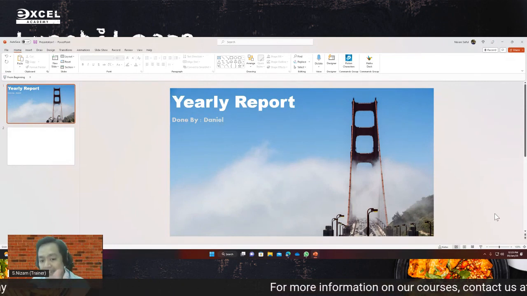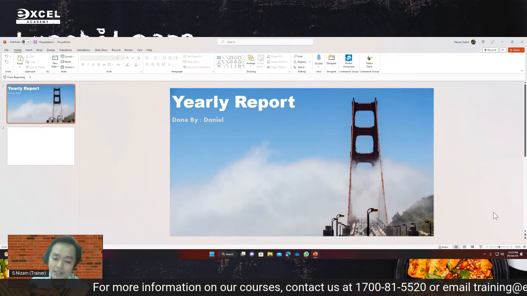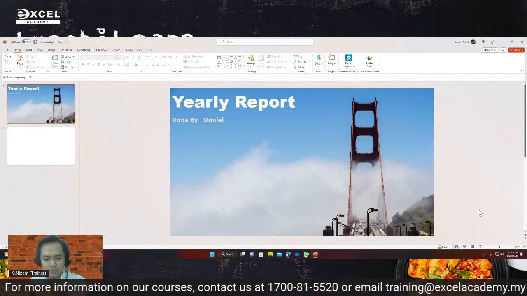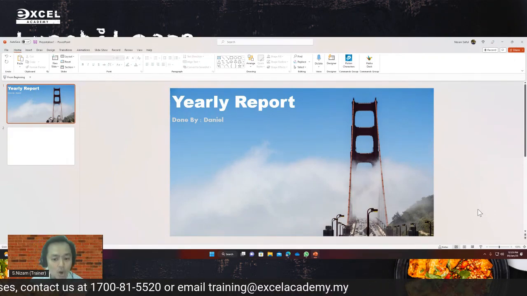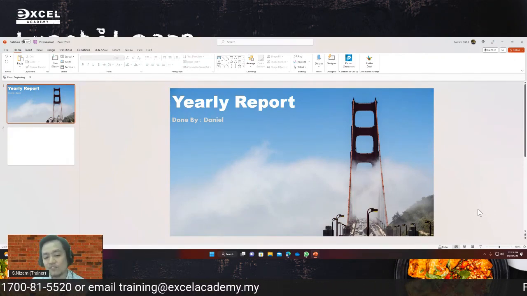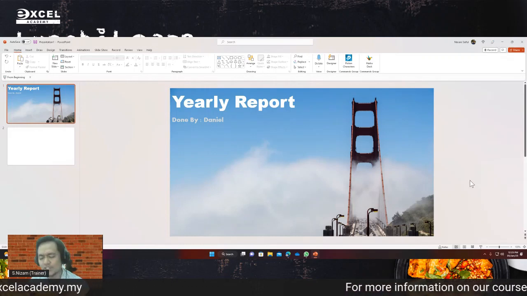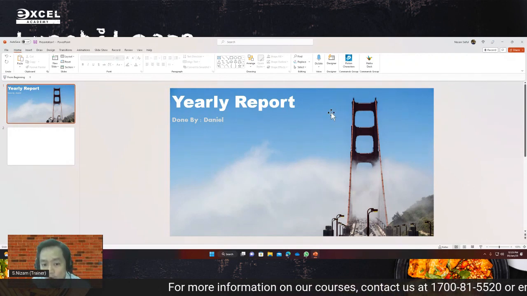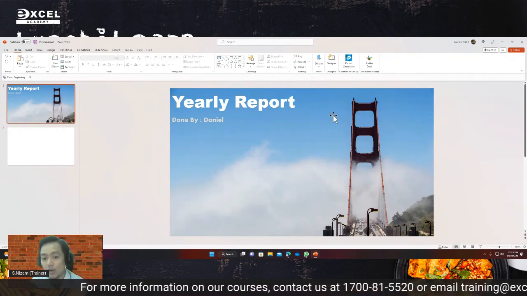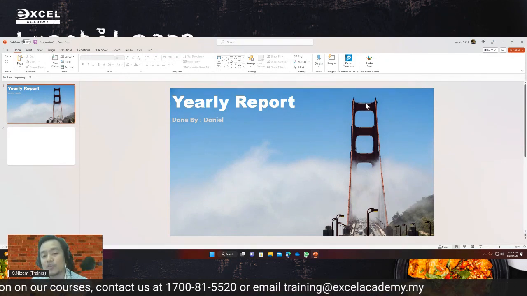Remember, image plays a role in the content of your presentation. Do not put cartoons unless you're presenting to kids or your project is about fun. And do not combine things that are not synchronized. Let's say you have your bridge here and you put a small aeroplane over here. Do not do that. Or you put small people on top of the bridge to present that we are on top.